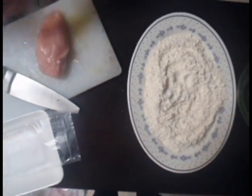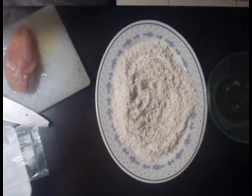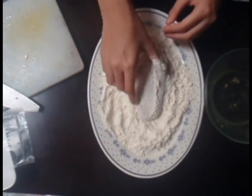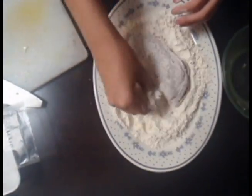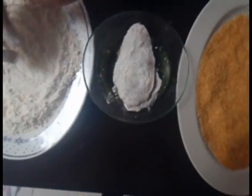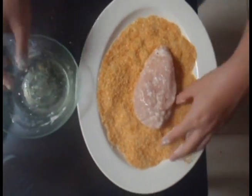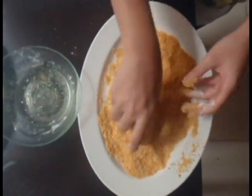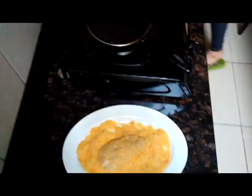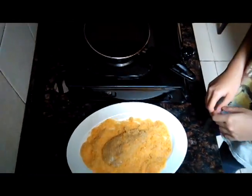Put the oregano in flour and mix it up. Coat the chicken with the flour. An egg. You can use a whole egg or just egg white like I use. And breadcrumbs. Fry it by covering it with oil. And it is ready to serve.